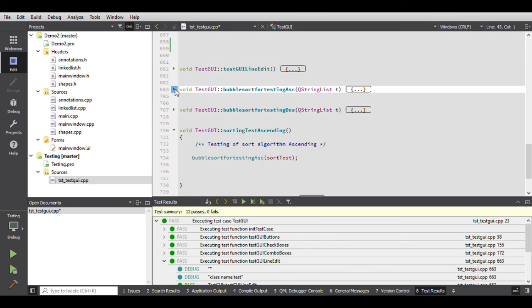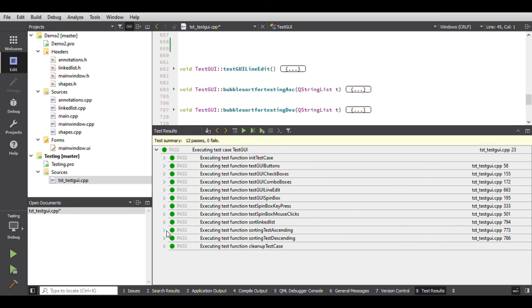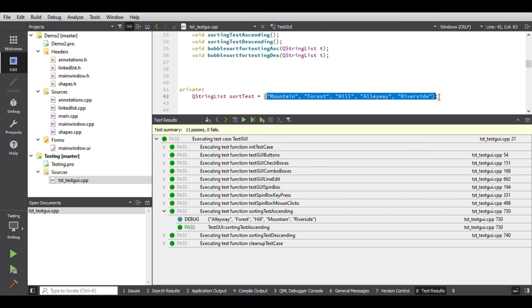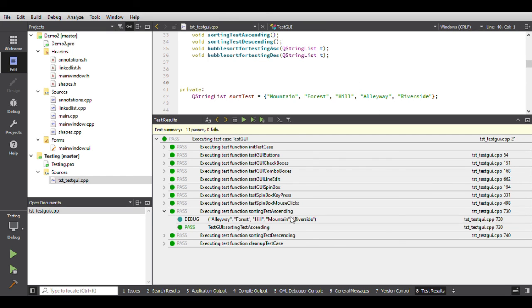So if we go to the test and see what happens, we can see the execute sorting test ascending. As you can see under the test function sorting test ascending, the bubble sort has correctly sorted our QStringList sortTestList. The original order was mountain, forest, hill, alleyway, riverside, and now it's alleyway, forest, hill, mountain, riverside, and that shows that the bubble sort actually does work.